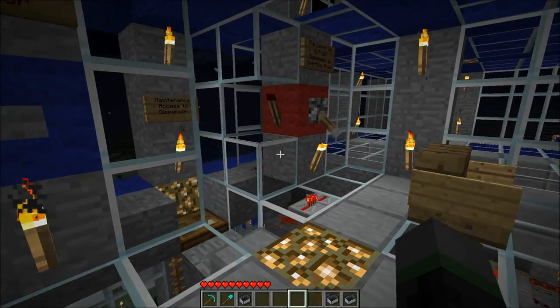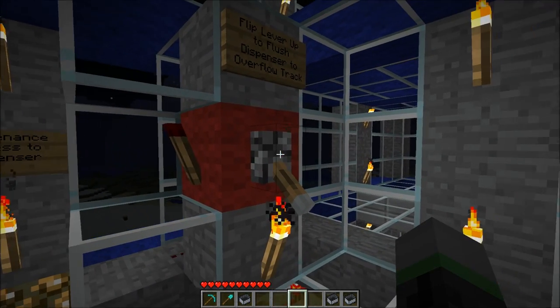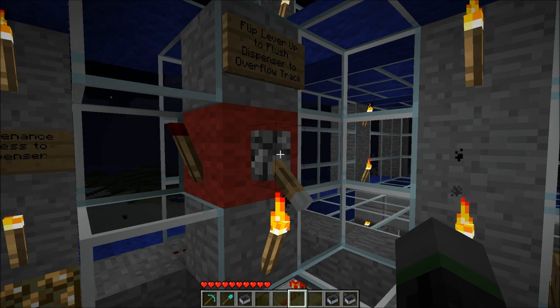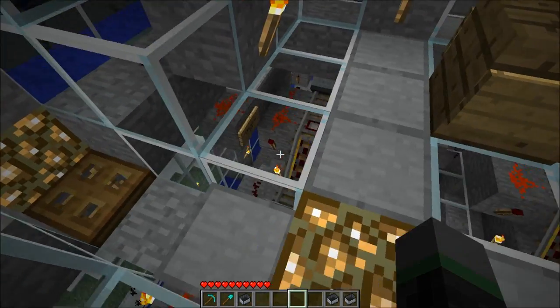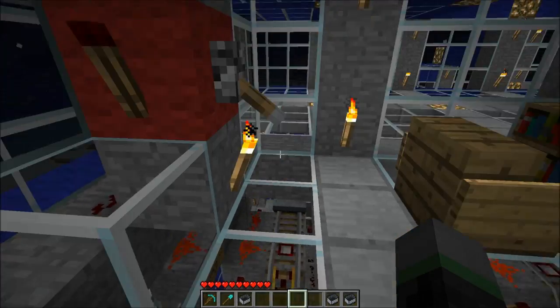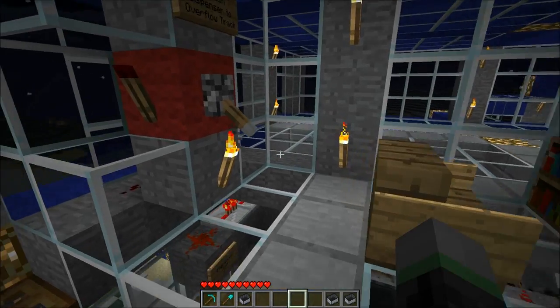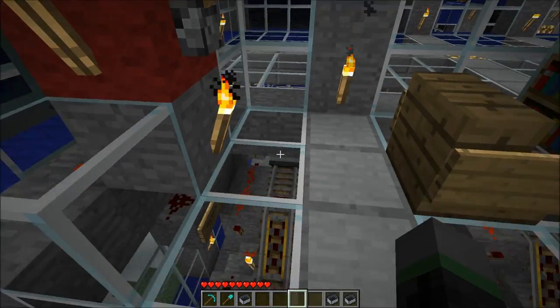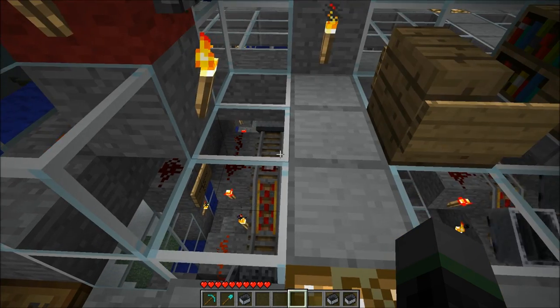The other advanced function, which I think would be much more useful, is this lever here. This is the flush dispenser lever. If I flip this lever up, it'll attempt to flush all the carts from the dispenser and out onto the overflow track. Actually, I'll demonstrate it right now. And you can see down there, the carts are now making their way out of the dispenser.